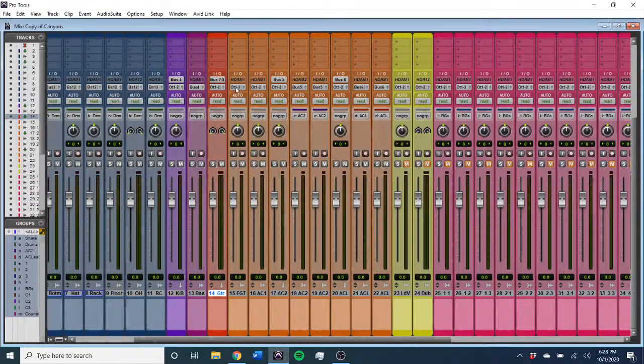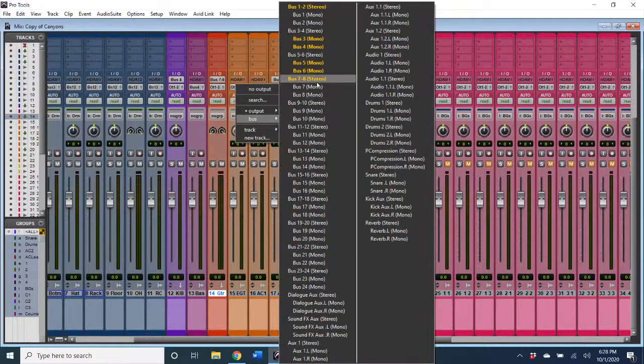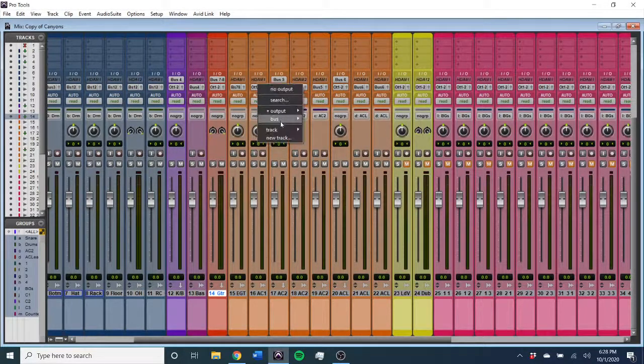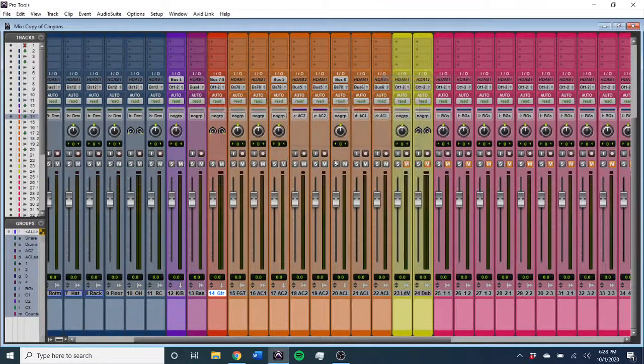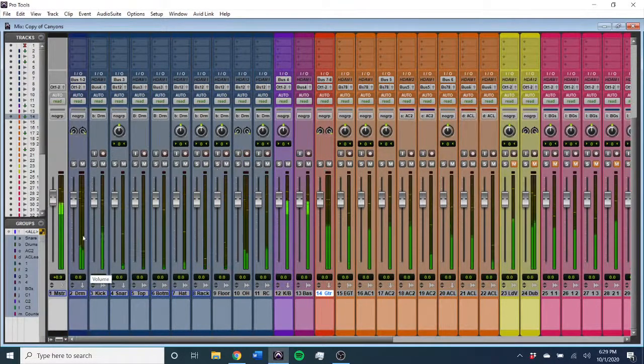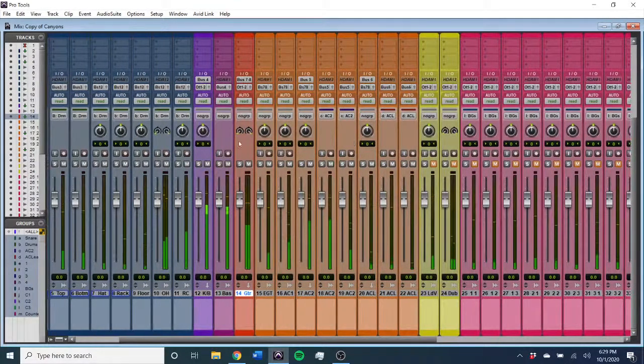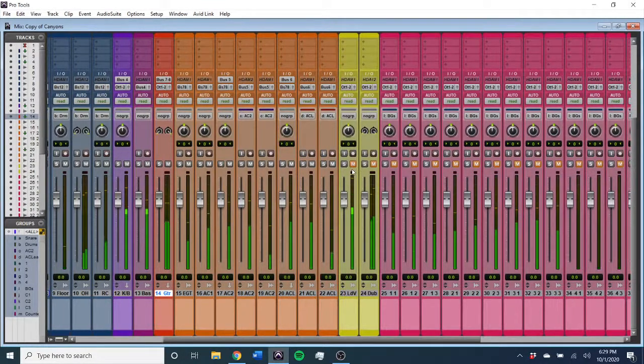And then we need to make the electric guitar go to 7, 8. The first acoustic guitar part that only has 1 perspective goes to 7 and 8. The bus for the second acoustic guitar part goes here. And the bus for the acoustic lead part goes there as well. So now we have all of our guitar parts coming with us. So far we've got drum bus, snare bus, kick and bass bus, all the guitars bus, a bus for this double perspective acoustic and this other double perspective acoustic.